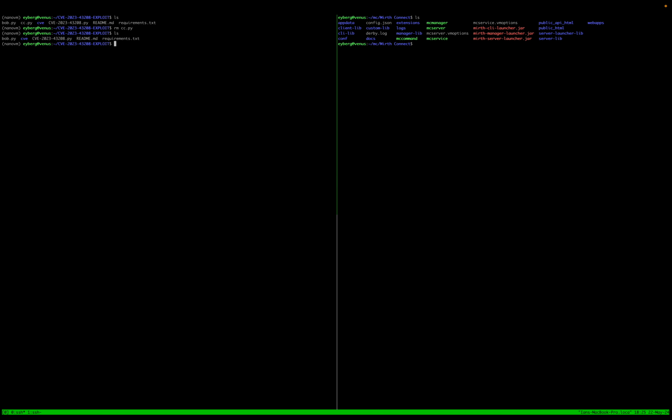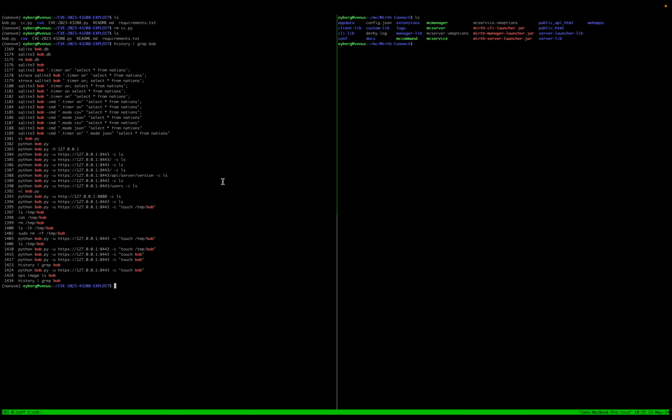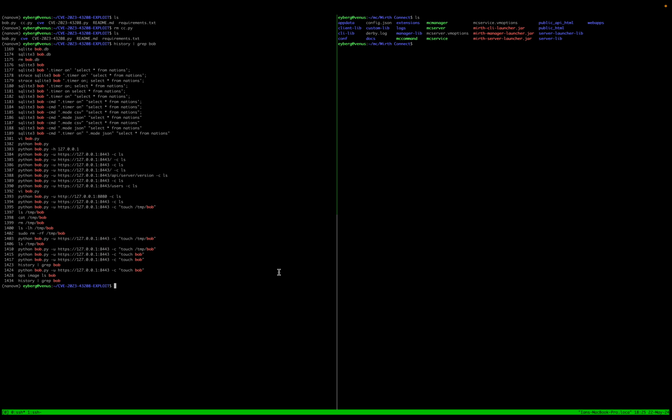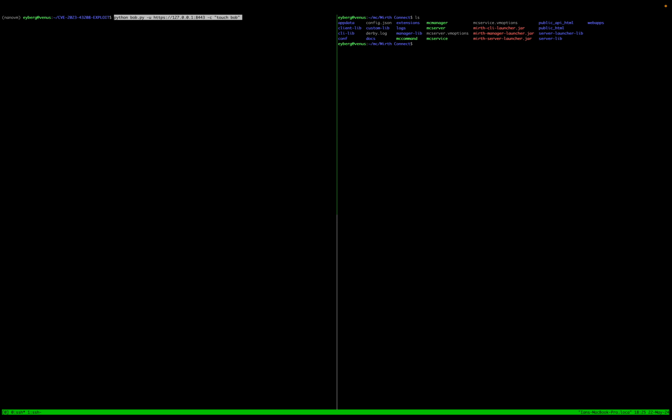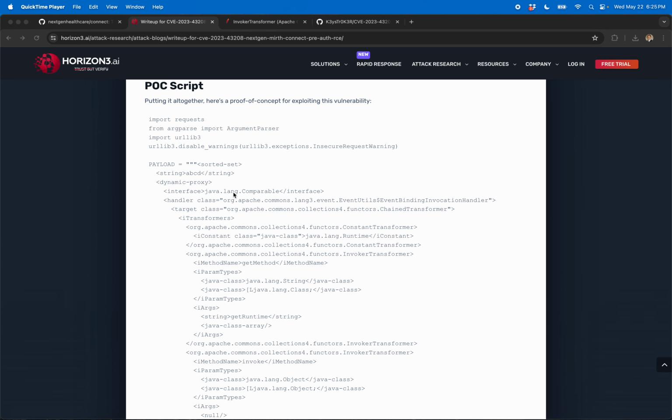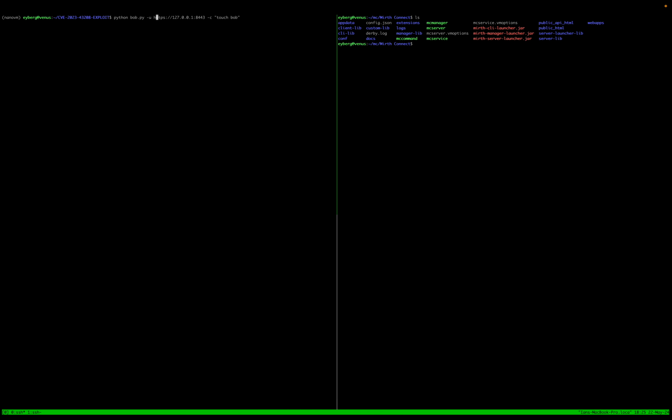I'm showing you what it looks like simply because I'm going to do something to show you this issue. So we go to the other window, and this bob.py, let's see if I can, so what we're going to do here is, no, I don't want to open in Google Chrome. What the hell is this? So what we can do, and this is the example, this bob.py is what I pulled. This is word for word. I didn't change the script at all. That's what we're going to run here. We're just going after 8443, and the command that we're going to run is touch bob, basically just create a new file on the system.